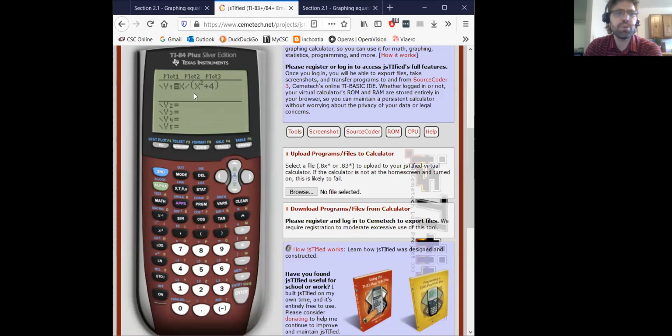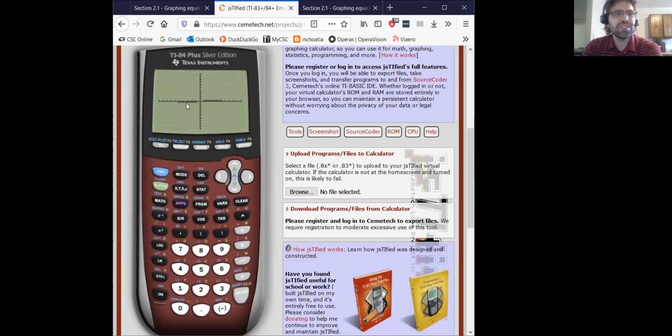So if we put parentheses around the x squared plus 4, that will make our calculator do the addition first. Once we've entered this correctly, we press the graph button.